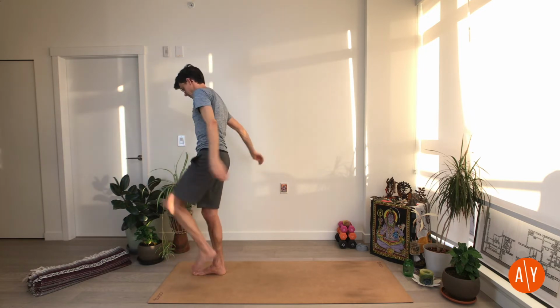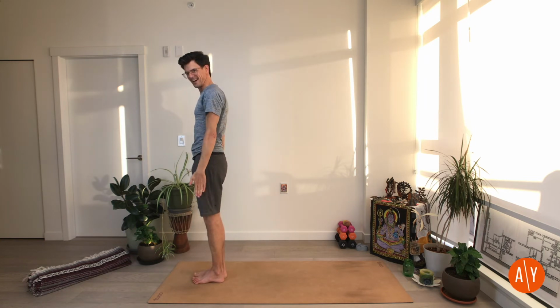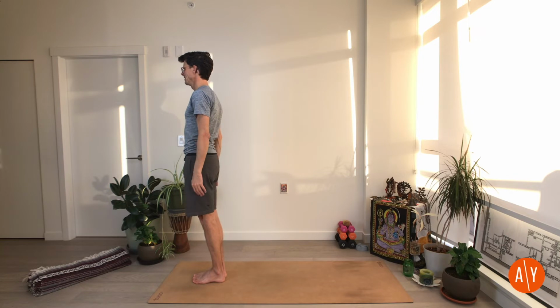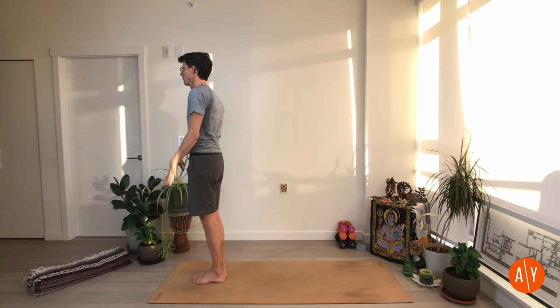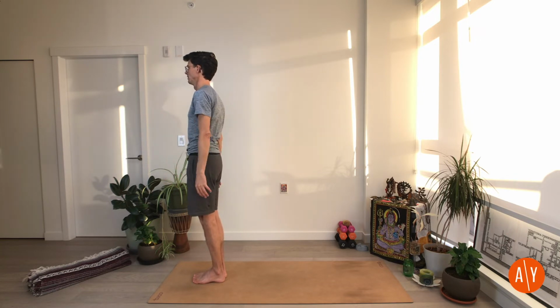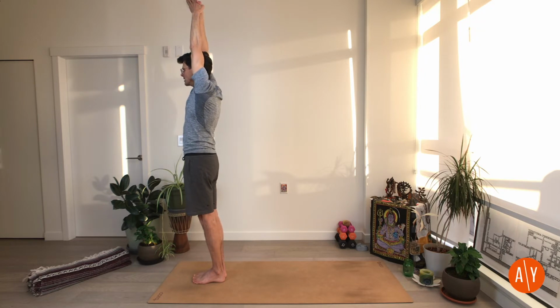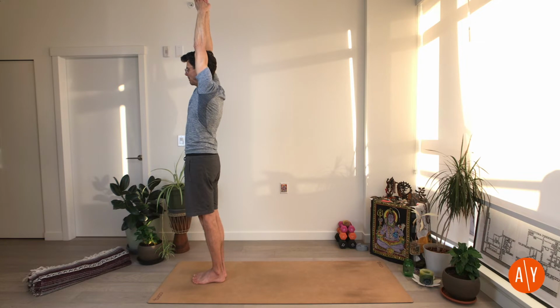Tadasana. Unwrap it and reset. Squeeze your legs together and find the four corners of each foot. And work to really feel that stability, that balance in your feet and create it. Stretch your arms up overhead. Bring your hands together and slide your arms back so that they squeeze the back of your head behind your ears. Do your best. That might not be possible. That's okay. Do your best.